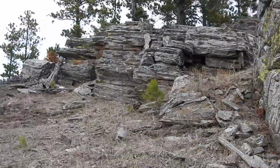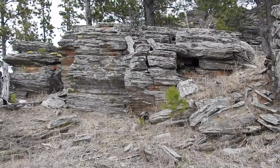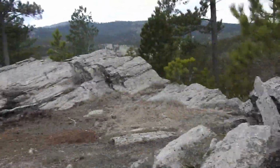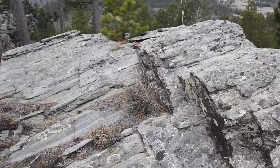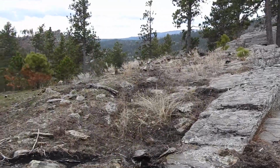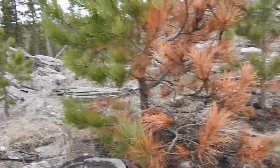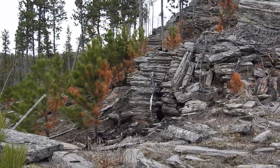So you see here, okay, it's just the way they break down. These are just pieces and parts of branches and twigs. I know I keep saying that, but you got to understand what you're looking at. Okay, so we're on the top side, so we can't see the face. But you see how everything works here. I'm actually going to go down around the side here. Come on, girls. And then you can get a better view of it. Looks just like a big wood pile, don't it?